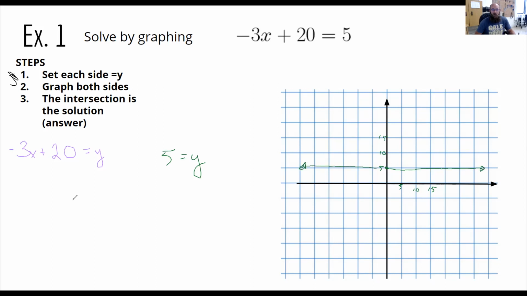Now I'm going to graph the purple. This is set up already like the mx plus b format we're all used to. Slope, then your intercept. So I cross at 20. That's up here. So I'm going to put a big, nice, solid dot at the 20. And then I do my slope, down 3 over 1. Down 3, that's probably here, over 1.